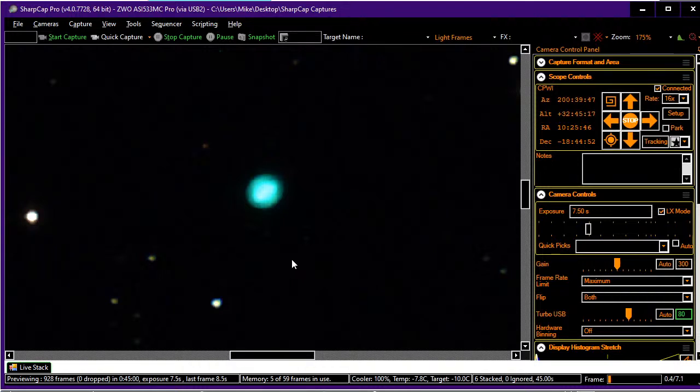It's a very small little thing, that's for sure. Most of them are not very big. There are some exceptions. The Dumbbell Nebula is one of them. That's a nice big bright one, multicolored. It has reds and bluish greens in it. You can actually see the pixels in the camera a bit because we're zoomed in so far.